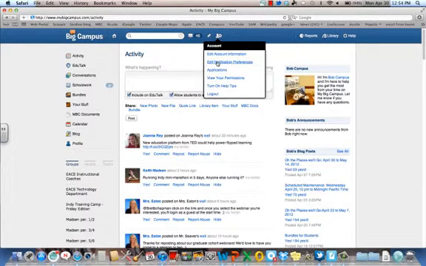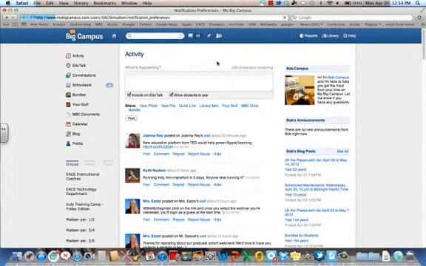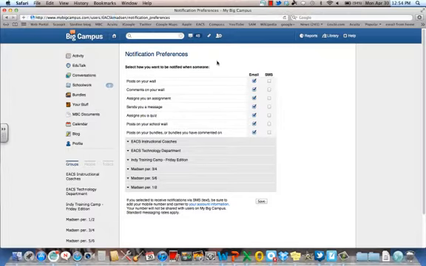Okay, next is edit notification preferences. Editing notification preferences allows you to change how you are notified when someone does any one of these things: posts on your wall, comments on your wall, assigns you an assignment, sends you a message, assigns you a quiz, posts on your school wall, or posts on your bundles. So therefore, of these 7 items, currently I receive an email. You'll notice that all 7 of these boxes are checked anytime someone makes a post towards me.